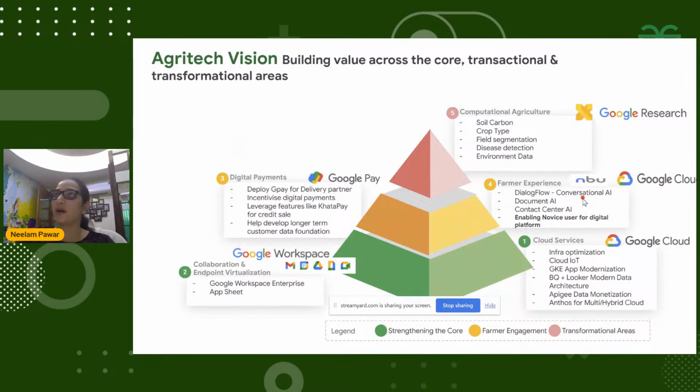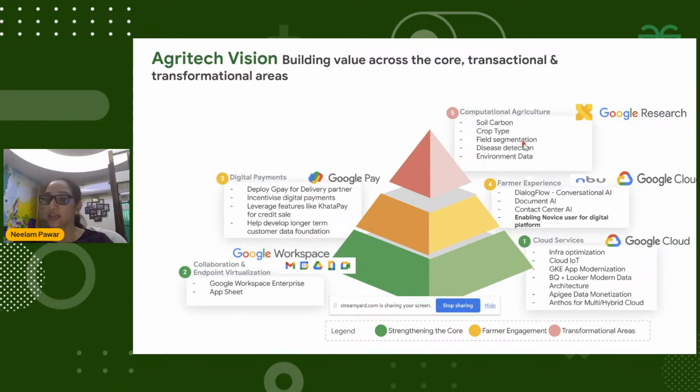Suppose any farmer is joining your lending platform, you might need some documents to process the loan. They might not have all the fields. They just have to click a picture and upload it, and you will be able to parse it. So we have Document AI services, where all the records, whether it's a PDF or a Word document, even with sentiments, you can capture into JSON as well. And this is a Google research product.